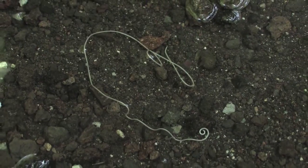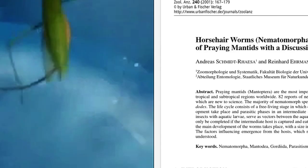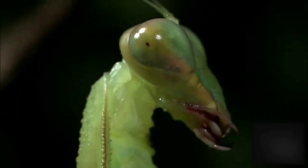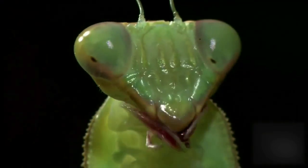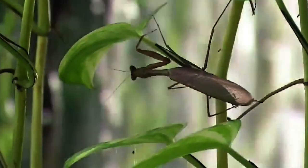It'll abandon ship if the host dies, but what it needs is fresh water or damp soil. And so here we see a bit of parasitic hijacking in action — that's one hypothesis anyway. The worm instills a crazed thirst in the host so that it seeks out water. An alternate hypothesis states that the worm simply waits till the host finds water on its own and then bursts forth. According to a 2001 paper from the German journal Zoologischer Anzeiger, the thirst hypothesis is supported by observations of suicidal behavior by infected mantises in southern France, who seemingly jump into the river and give birth to the worm that consumed them.